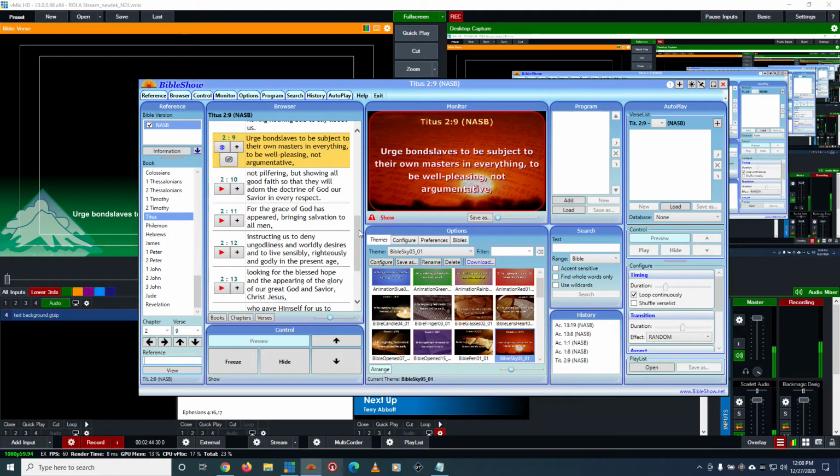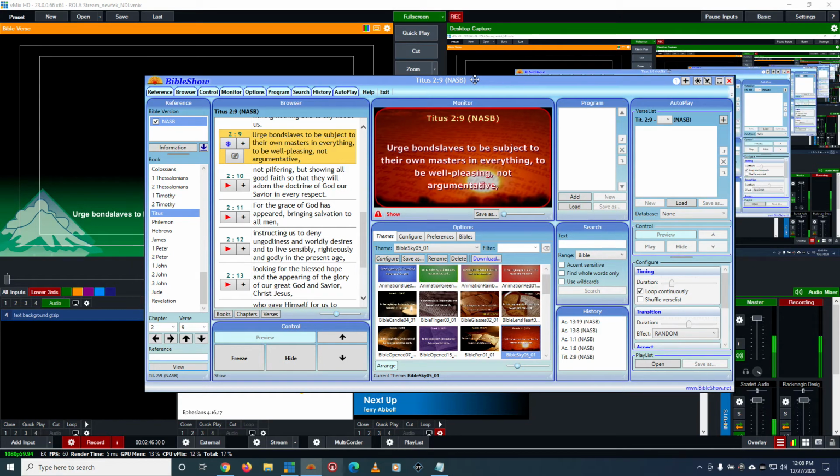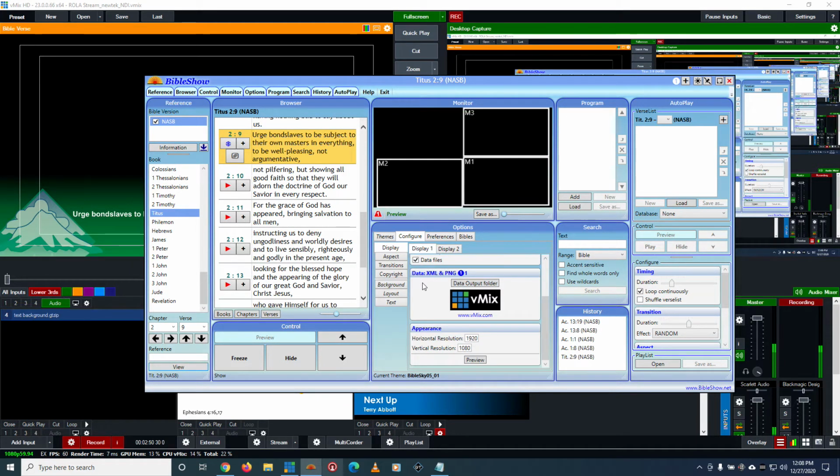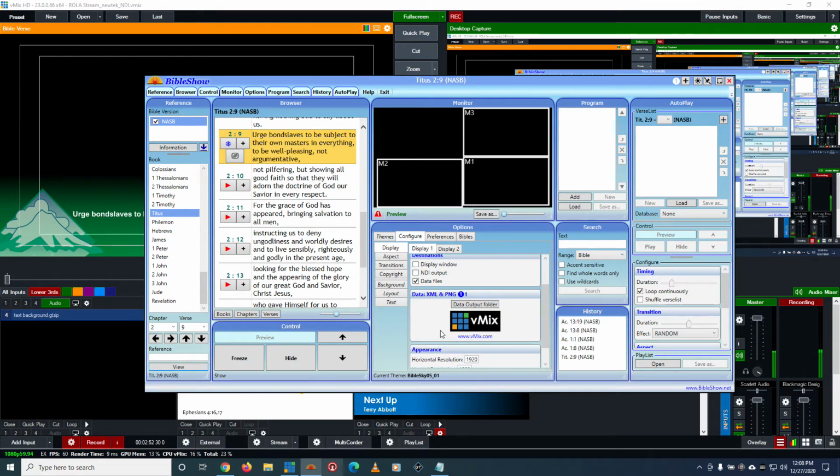So I looked at BibleShow and found out it can output to XML. It has this vMix logo here, I think because the programmer just talked with vMix and they were like, hey, you can do this, and cool, let's put our logo in your program.